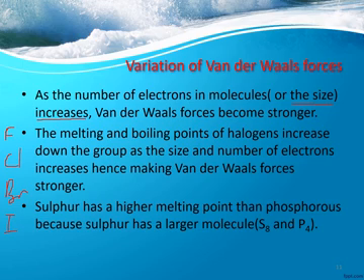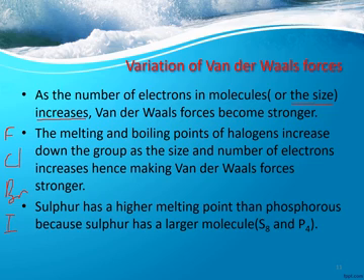So as the number of electrons is increasing, what happens? The van der Waals forces become stronger, and as they become stronger, it makes the melting and boiling points of halogens increase. That is the reason why fluorine is a gas and chlorine is also a gas, but with a higher melting point and boiling point, while bromine is a liquid at room temperature and iodine a solid at room temperature. And this shows how the melting and boiling points of these substances increase as you go down the group.